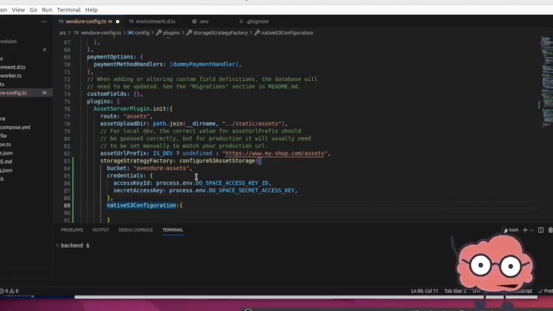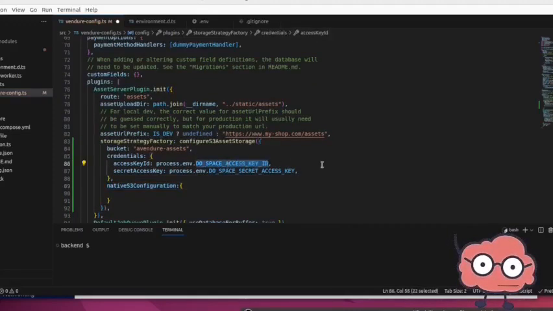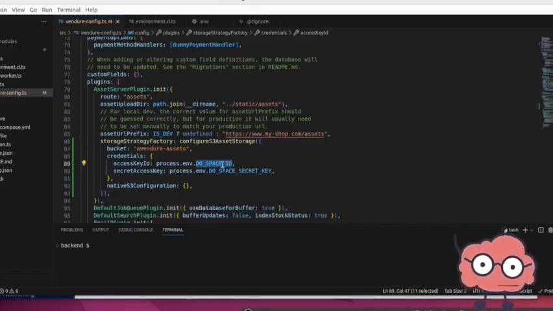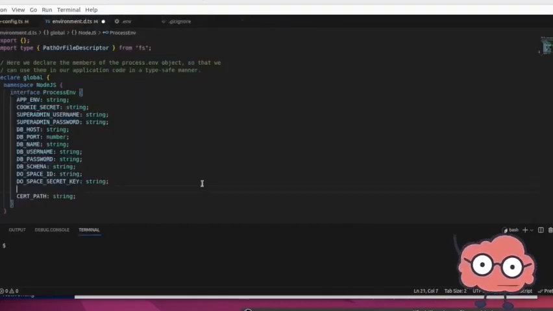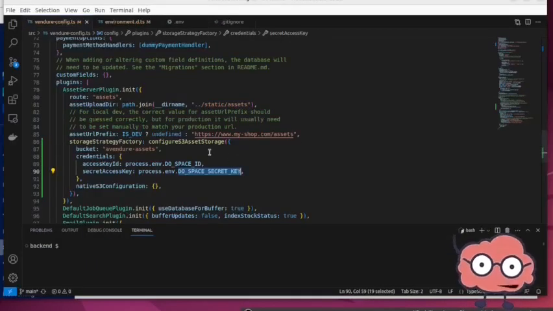I saved a little bit of time, and we're just going to use our DO space variables. Let's also copy these into this file here. Let's see. We're almost done. We just have to finish this configuration here.